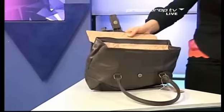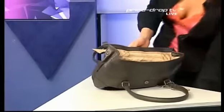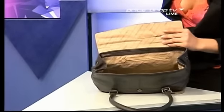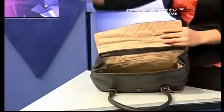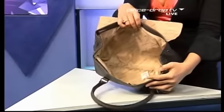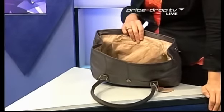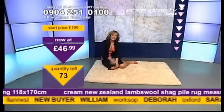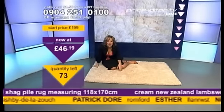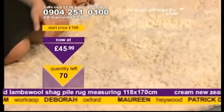I'm just going to take these out — take a look. Alessandro Ferreira lined, we've got that cream lining. I always like it when you have a different coloured lining because it really enables you to find your belongings easily. Perfume, hairbrush, pair of shoes — really large. Couple of magazines, a book, iPod, camera, your whole makeup kit. Let's get her on shall we — 72 spaces, 72 chances.